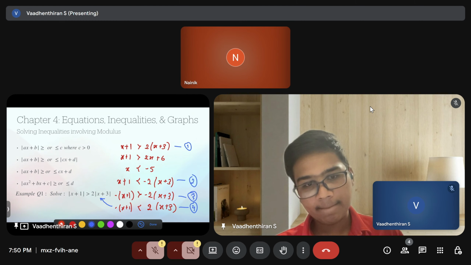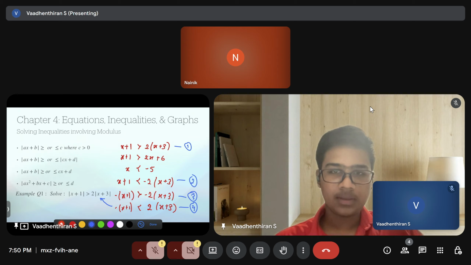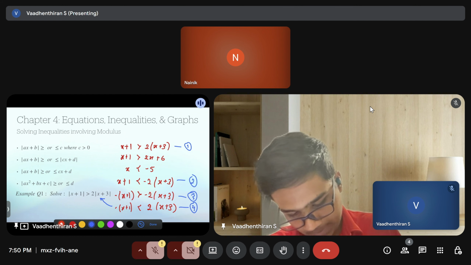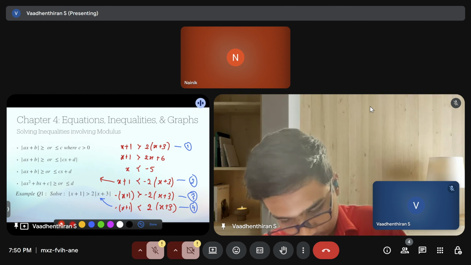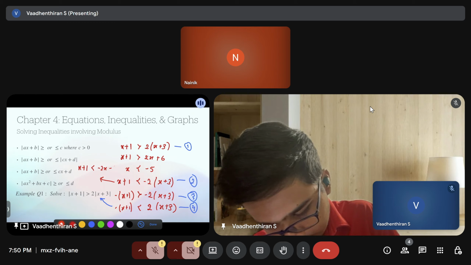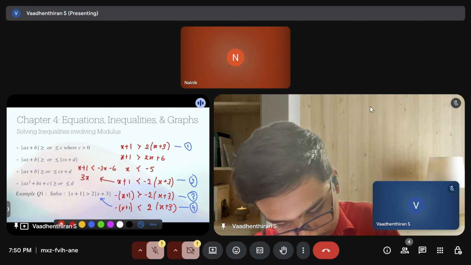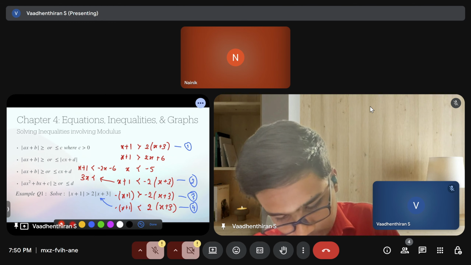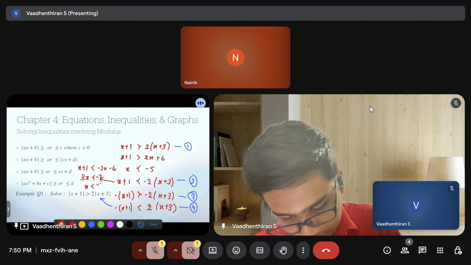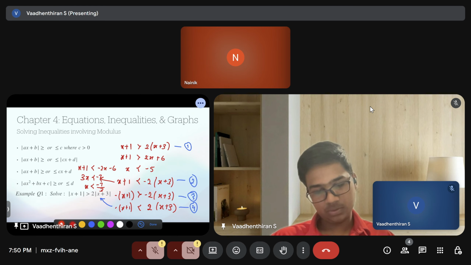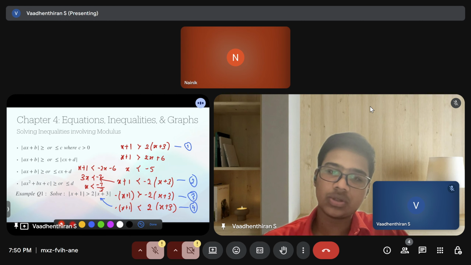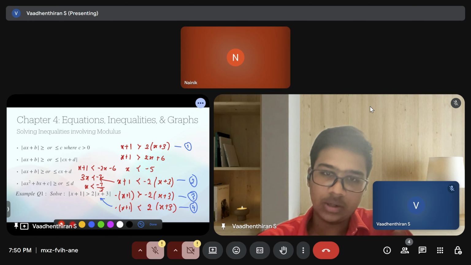Okay, so for the first one, x is less than -5. Maybe I'll just solve the second equation here. x plus 1 less than negative 2x minus 6, then you can have 3x less than negative 7, and x is less than negative 7 over 3. So then you need to check if any number less than negative 7 over 3 suits this equation, and if it's suitable, then you can use it. You can write the answer as that.